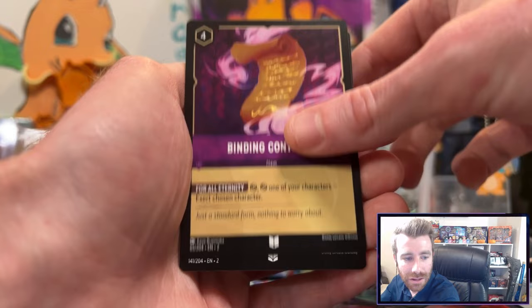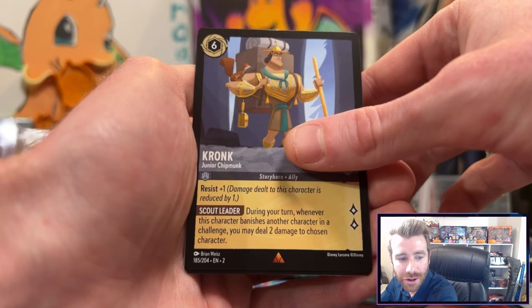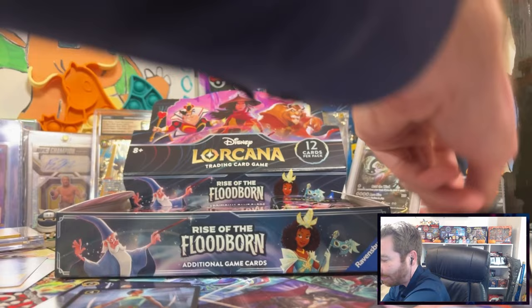Binding Contract, Caterpillar, Calm and Collected, Radigan, a Very Large Mouse, Kronk! Oh, the Emperor's New Groove. That's another great movie as well. And then our foil, I believe, James the Role Model from Princess and the Frog. Very nice James foil card there. And I swear, have we gotten 3 of the same puzzle piece? We have. Let's see if we can complete this puzzle by the end of it. I hope we can. I'm sure we'll be able to.